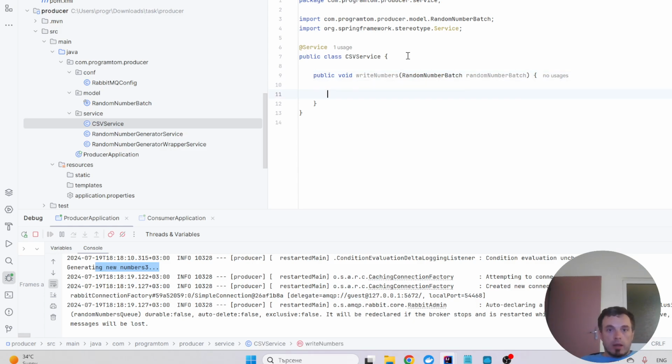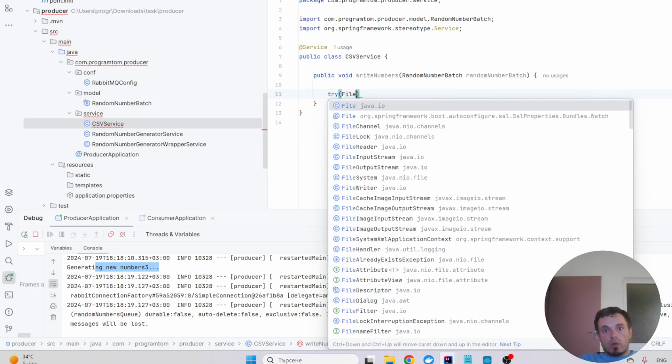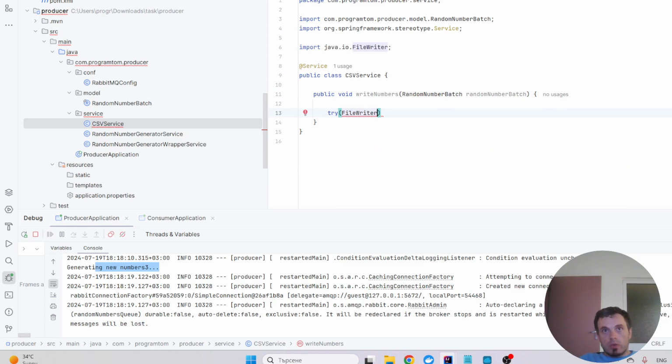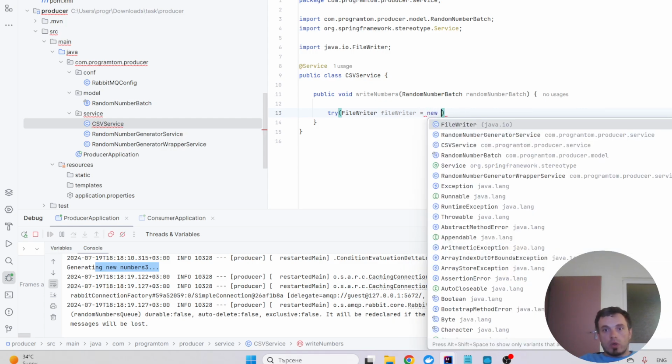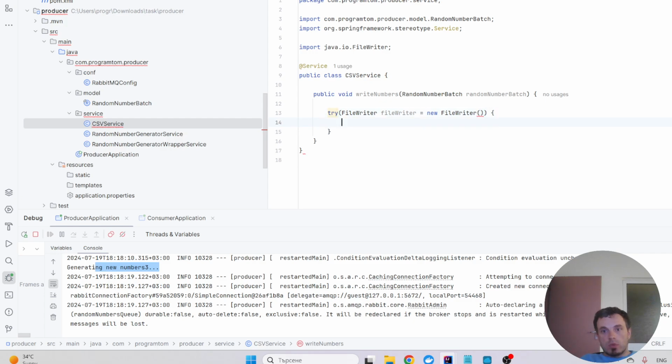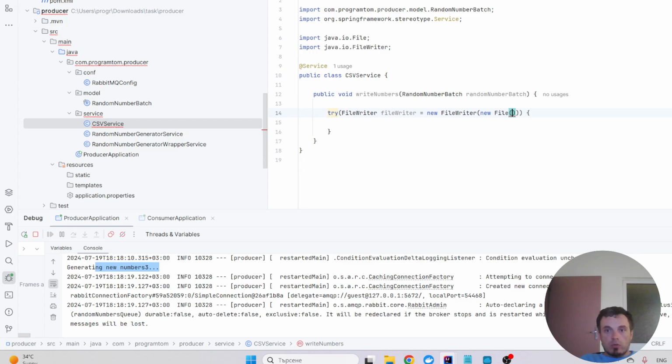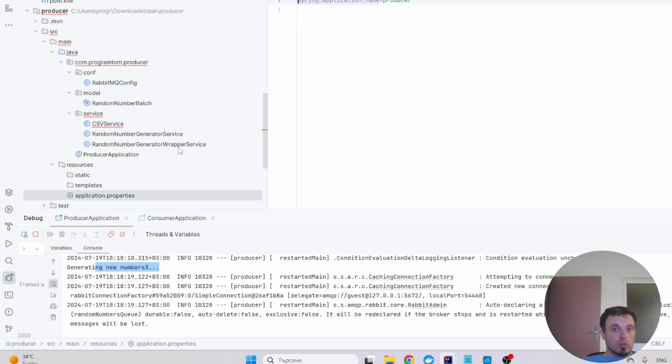Basically I will need a try with FileWriter equals new FileWriter, and let's have here new File. And another thing, basically I will write here a parameter where this file will be saved.